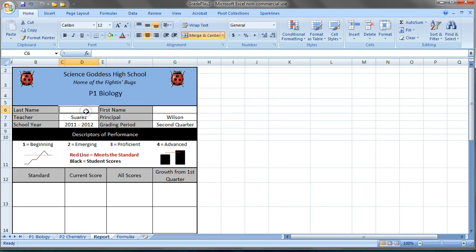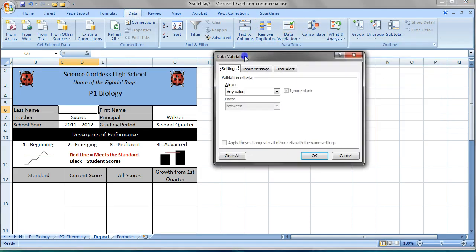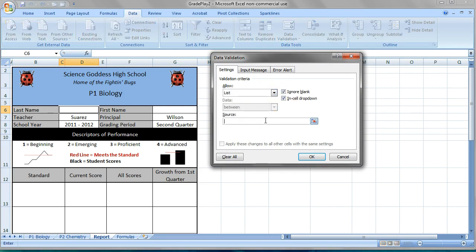Alright, so now let's do our other data validation list here for last names. Now keep in mind we've got two lists. We've got a list of biology students and a list of chemistry students. So even though we can put in a data validation, so I'm going to go back up to data, data validation, our information is going to be a little bit different this time. We still need lists, but we need Excel to choose the list depending upon if it's period 1 biology or period 2 chemistry. So we're going to use a different formula here, an indirect formula.